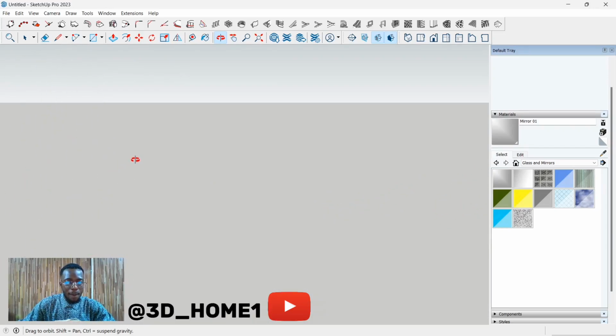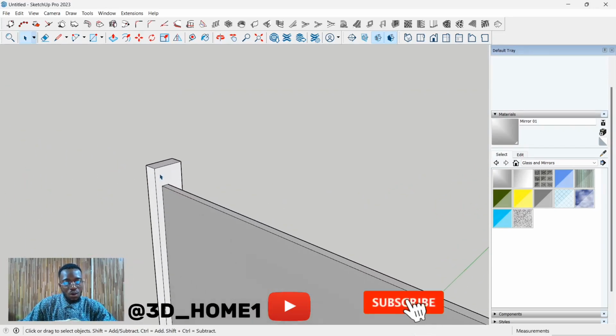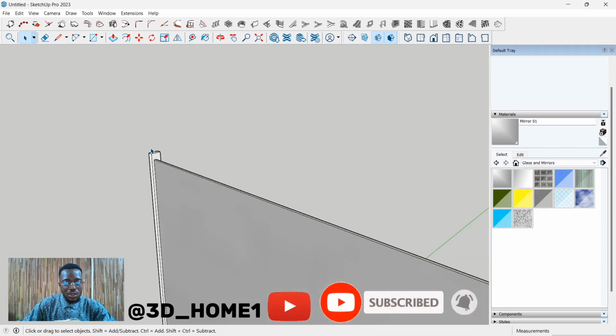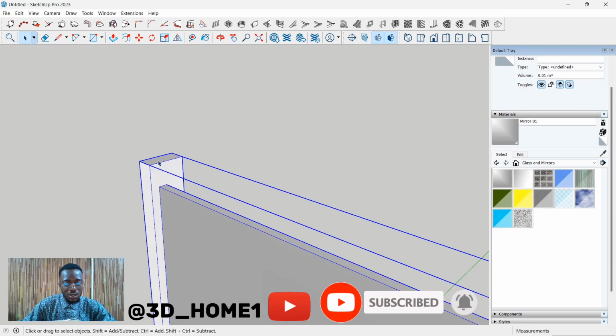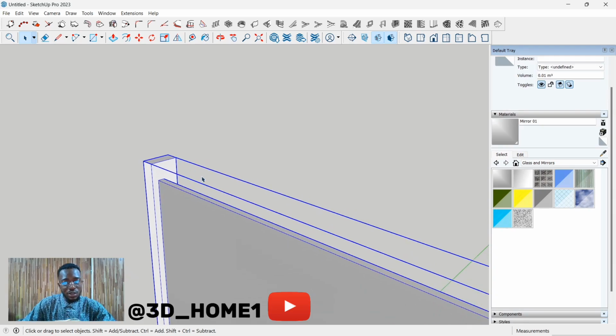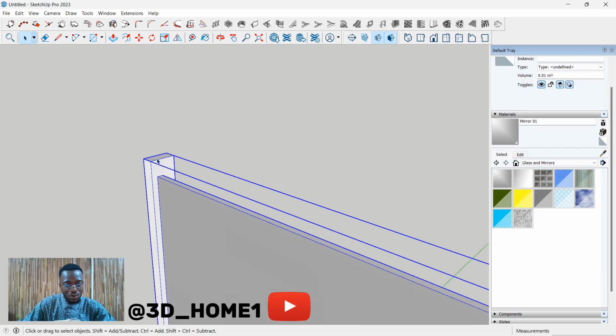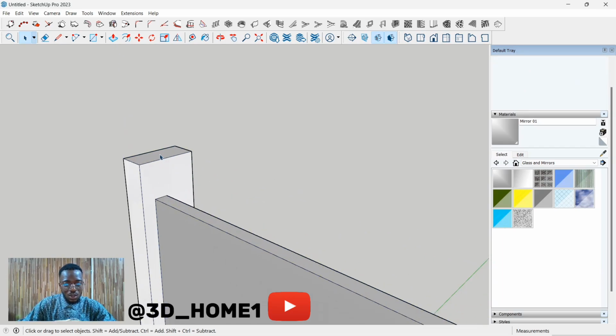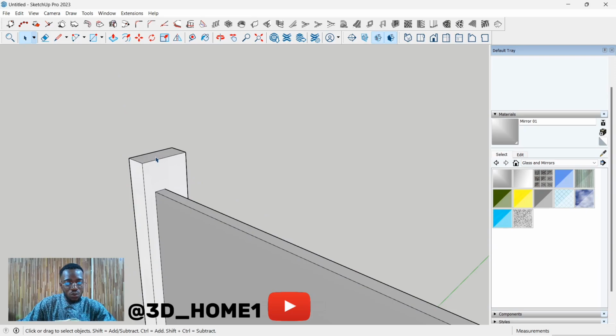Okay, this is the balusters. The last thing we should do here is to model the top, which is the handrail itself. These ones are the balusters. So let's just go with something simple.